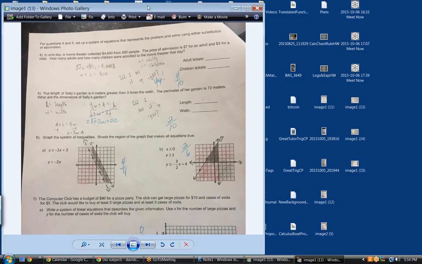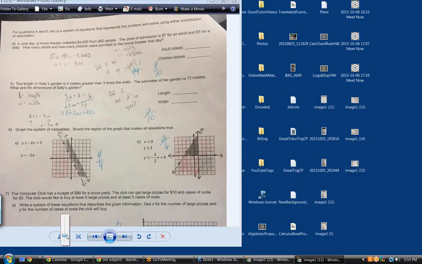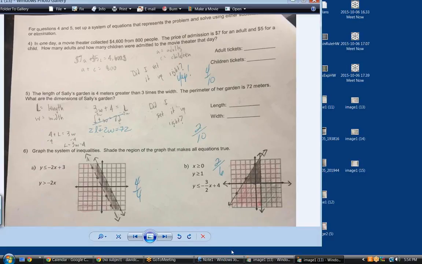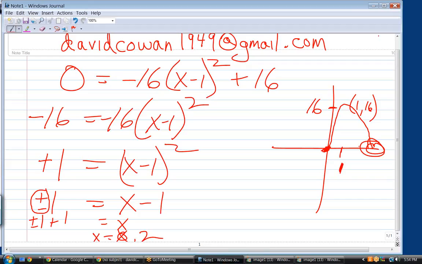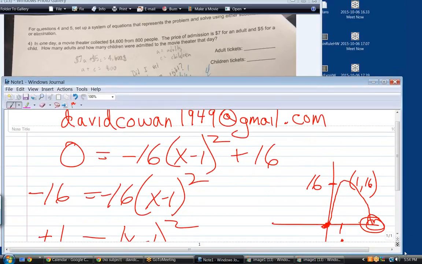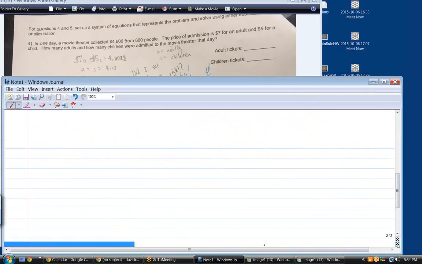Let's talk about word problems, because a lot of people have problems with word problems. And there really is a very simple way to get a handle on word problems. And that simple way is always define your variables as your first step. If you do that, the word problem will almost work itself. And the way you define your variables is always by looking at the last sentence first.